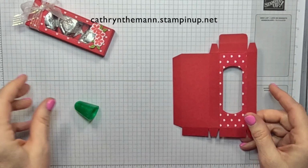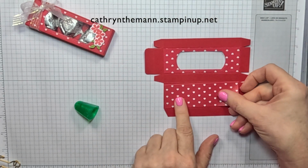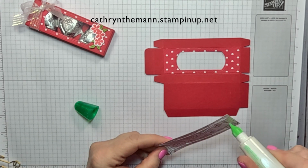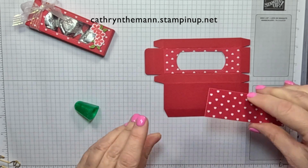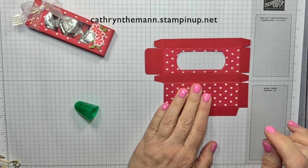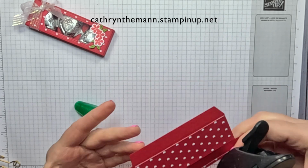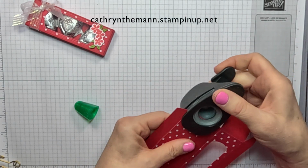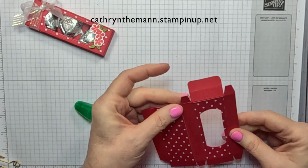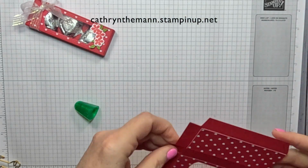And while that's drying, now this side, the pattern is going to go the other way. I usually put this on after, but since this is such a skinny box, if you want a little grip hole, you have to take it before you close it. Unless you have the nice skinny ones. I have big fat ones. So I'm going to put that down. I'm just going to take a little bit, just so it's easy to see where the back is. All right, this seems to be adhered very nicely.